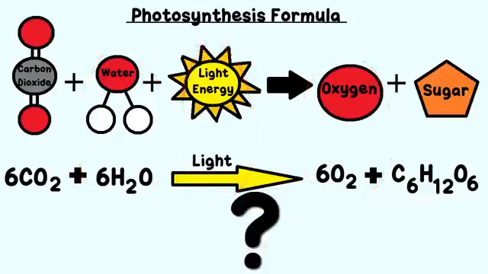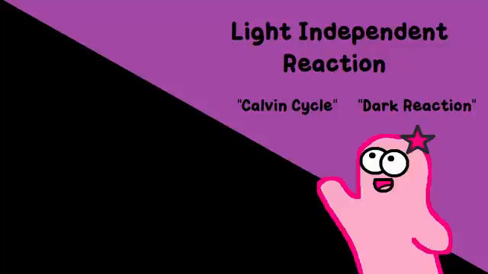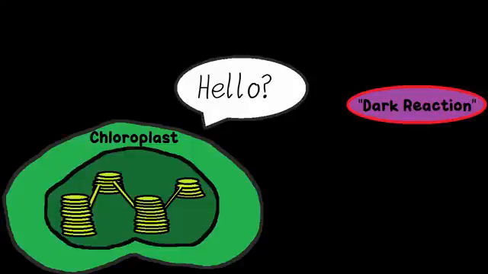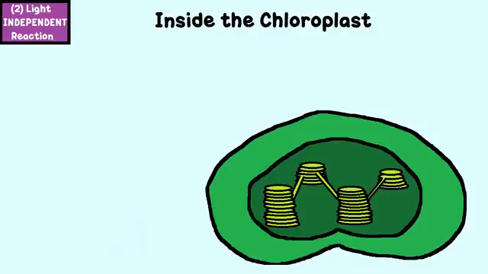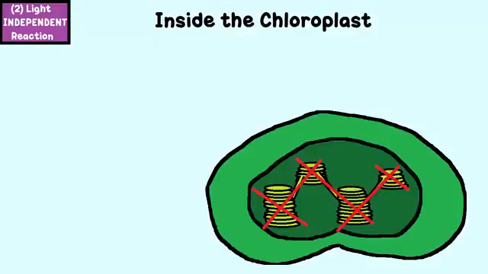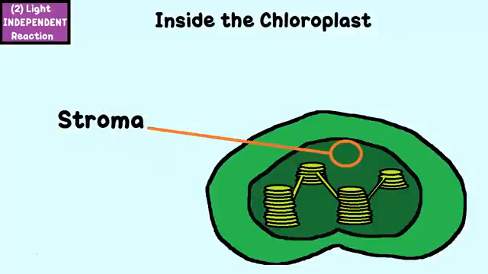Now, what about the other items in the formula? And why would you make this ATP and NADPH? What do they do? Where are they going to come in? Well, that's the next step, the light-independent reaction. The light-independent reaction also occurs in the chloroplast, but the name is misleading. It doesn't happen in the dark. It needs items from the light-dependent reaction, so they happen at the same time. Now, while it still happens in the chloroplast, as with plants, we're not going to be getting out of the chloroplast with this part, it does not happen in the thylakoids. Instead, it happens in the stroma, and the stroma is a fluid outside of the thylakoid.